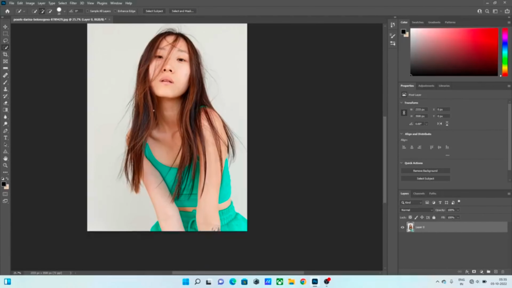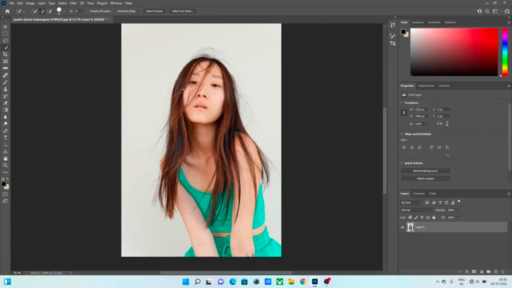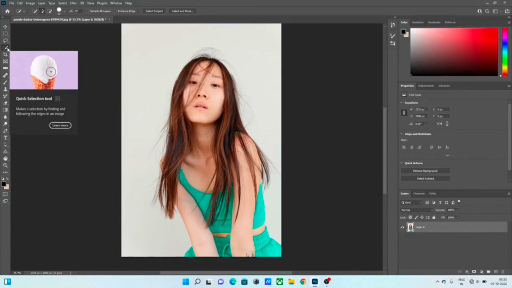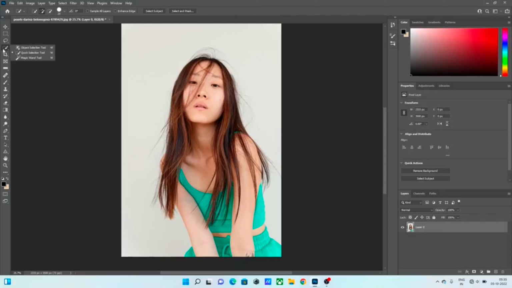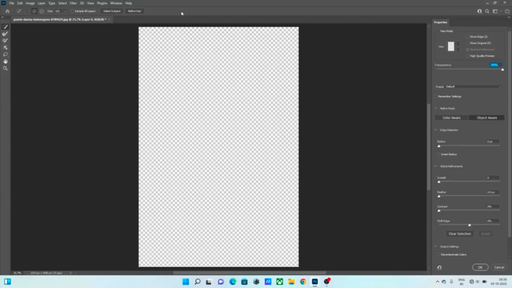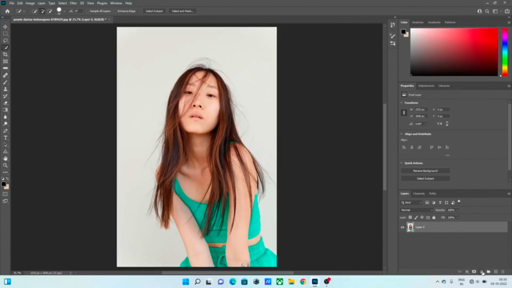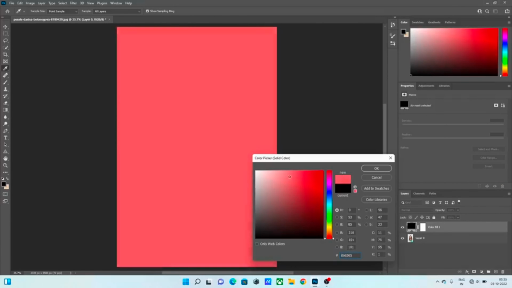You can see. So first thing we might do, we will select Quick Selection tool. Here you can see, it is only the way to enable the option of select and mask, which you can see upwards here. But we won't select this. We will first take a dark layer so that we can select subject hairs perfectly.